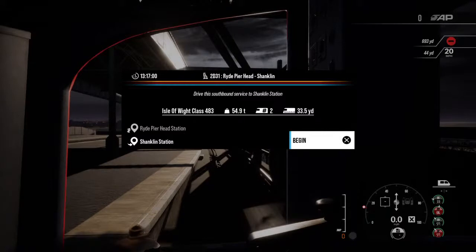Today we are going to be driving on the Island Line again for probably about an hour, and then we'll do a stream later on SnowRunner. We haven't done that in a little while, so we'll probably go to Shanklin and then back, and then maybe do a service to Ryde St John's or something along those lines.